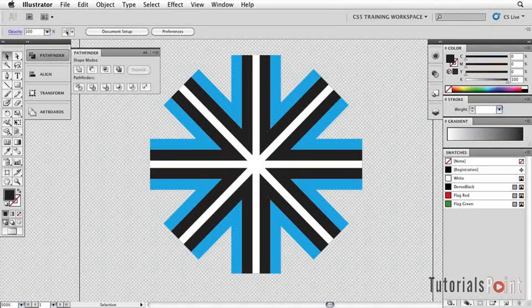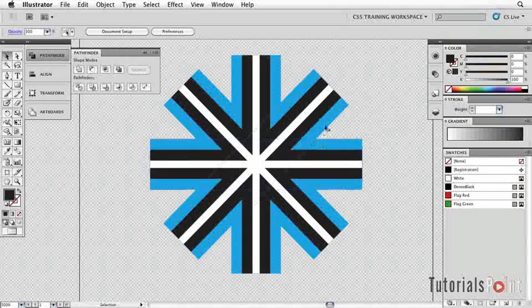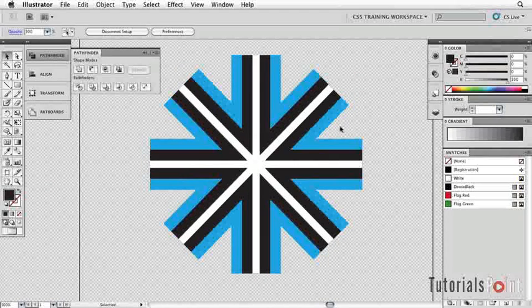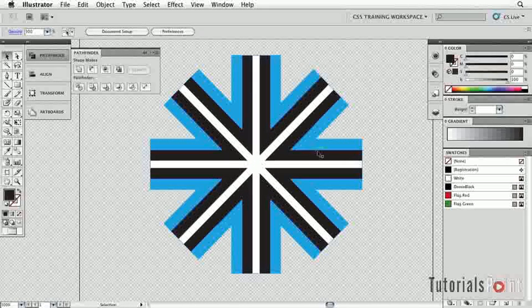Now, the next stage of this logo is to take these blue arrow shapes that we can see here coming in from all sides, and you see they're still made up of the original rectangles. What we want to do is combine just this area that we can physically see into a new object, and then we can fill with red and green as we work our way around the outside. So, as you can see, that can be quite intricate because we've got long rectangles. We can join these two together, but we also need to cut out where the black goes and leave just this blue area that you can see here, okay?